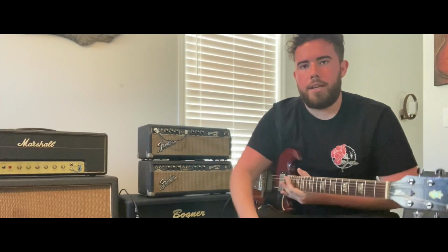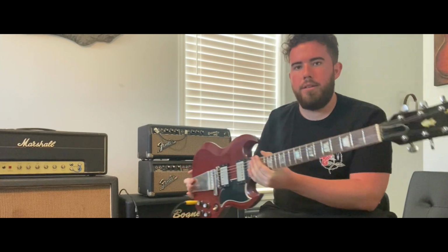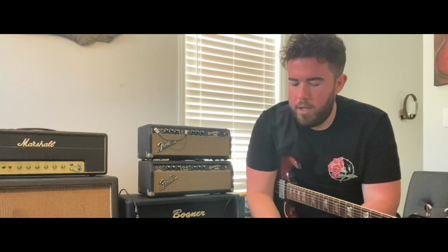Now, I'm going to do a little bit of demonstrating here so y'all can hear for yourself exactly the way that I do it. So I've got my pedal board plugged in here. I just have my '64 SG Standard, all original, an amazing guitar. Really sounds great. And I'm just going straight into my Pedal Train Classic 1 pedal board.